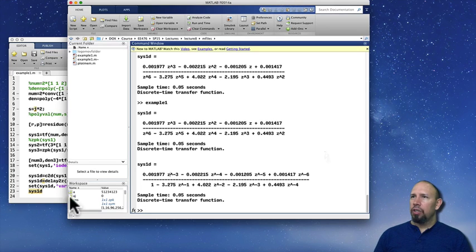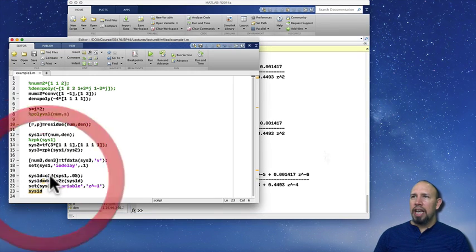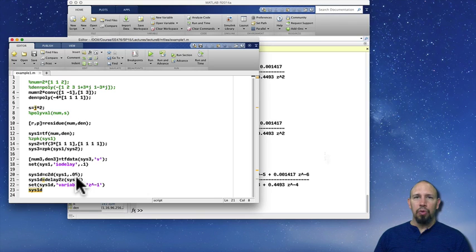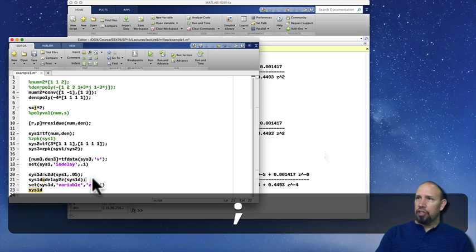So I can do that. C2D understands that, and an important part of C2D is that it recognizes time delays. If my system happens to have a time delay in it, the C2D command can do what's needed, in other words the modified z transform, which it understands and uses. So that's cool. Now we have a system, and we can discretize it.